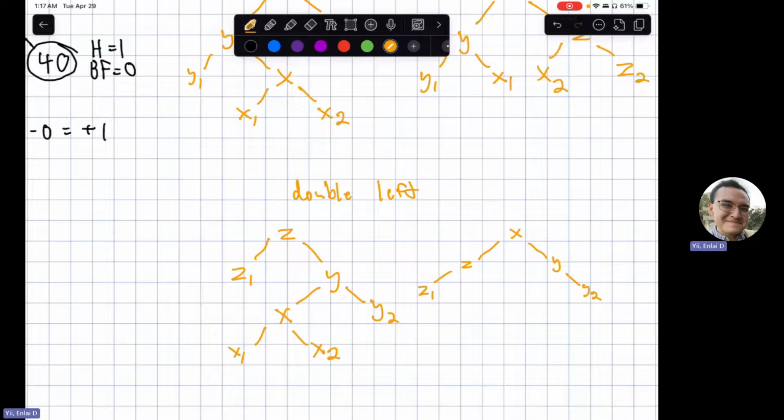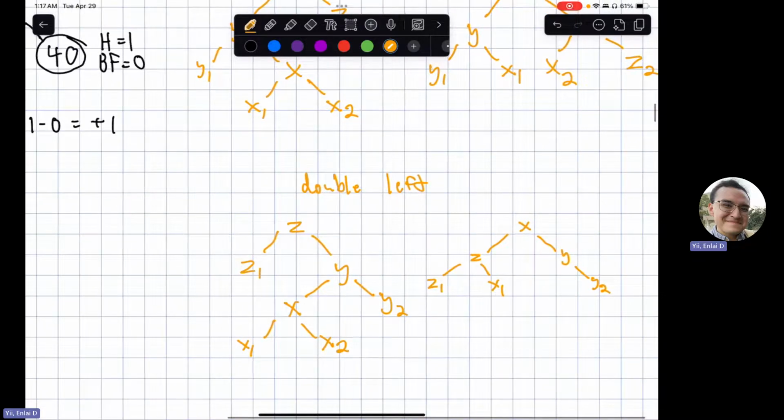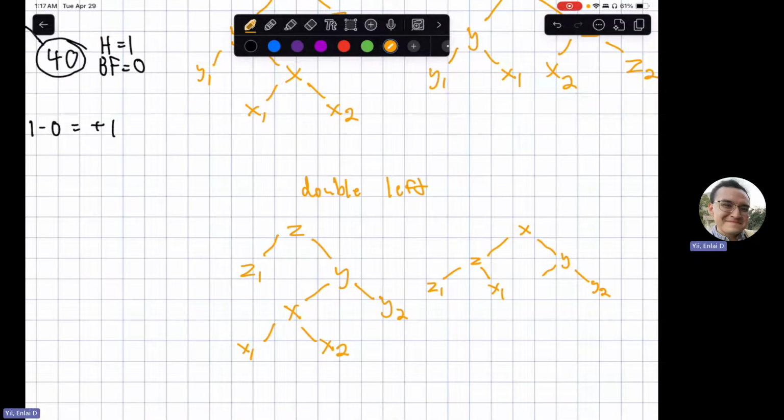So we know that x1 is less than x, less than y, but bigger than z. So we can assume that x1 is less than y, so we'll go to the left-hand side first, but bigger than z, so we'll put it on the right-hand side for z. That will be x1. For x2, we know it's bigger than z, less than y, but bigger than x. So I'll go on the right-hand side since it's bigger than x, but less than y. So we'll go on the left side of y, and that will be known as x2.